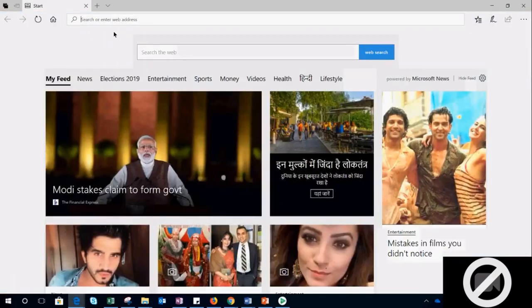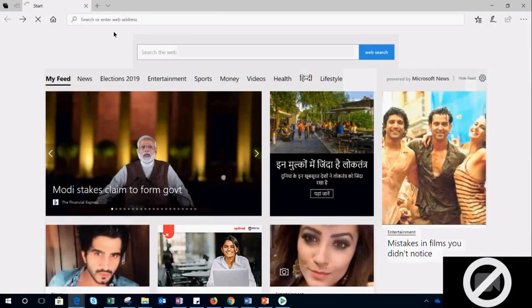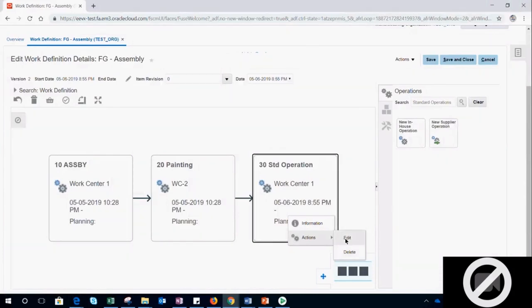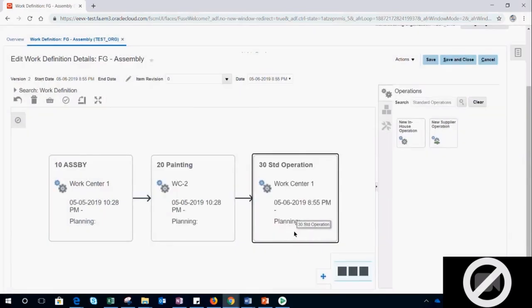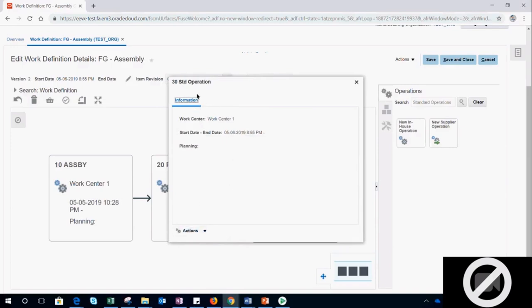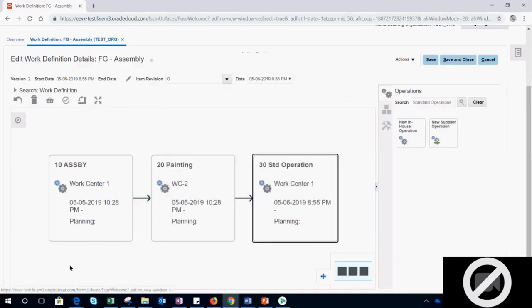Go to edit. Edit is only to edit the operations, for example the operation resources. Right now I'm in the operation, so I can edit this operation. I can change the work center, I can do whatever. How do you click it? You click on the operation, and then right click inside the box. You have either information or action. Actually this should load like this, with information loading at the bottom along with action. I think that's what you're not getting.